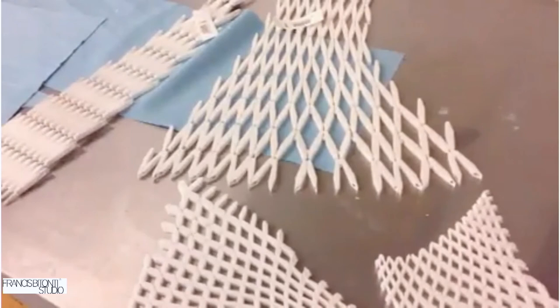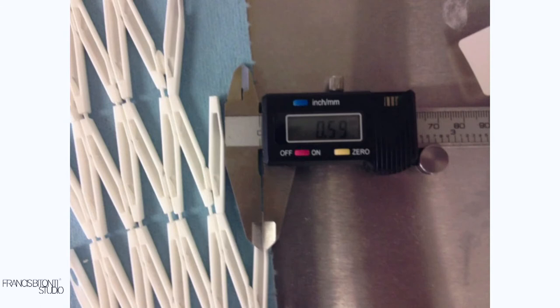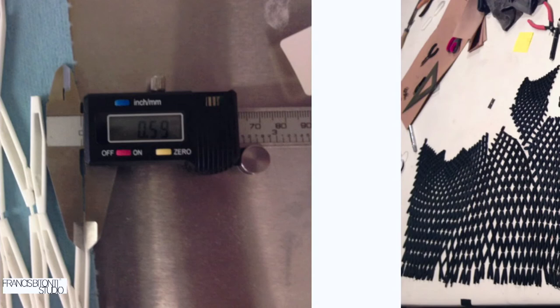This is how they came out of the printer once they were cleaned off. It's a great material. As far as 3D printing goes, it's my favorite. It's very strong. You can dye it like fabric. We dyed it with a fabric dye. Parts were then all assembled in LA. And just to give you a sense of how thin these are, that's the wall thickness on these parts. The whole dress only weighed 11 pounds with the corset sewn in and the crystals. So it wasn't really a heavy armor-like dress, which I think is what most people think it is.